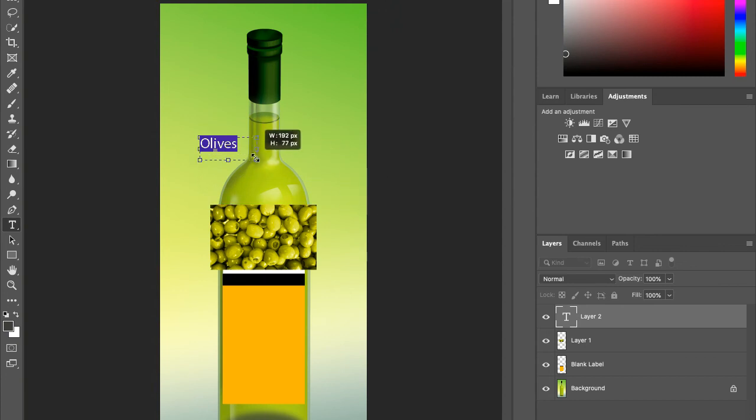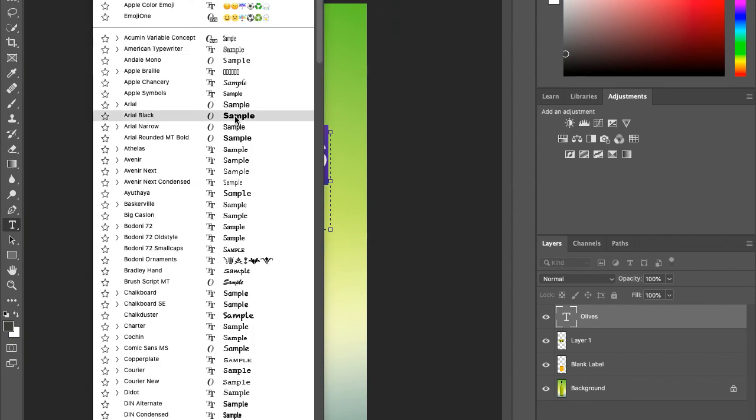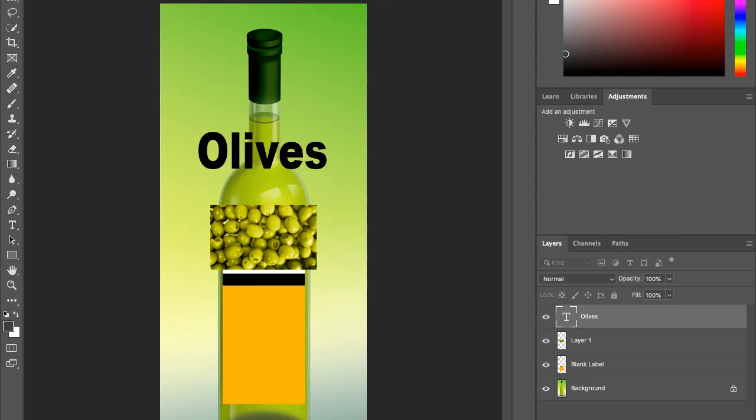I can use free transform there once I'm done. So how do I do that? If I go over to move, we can go Command T to free transform, and hopefully that'll make this bigger. And the other thing we can do is change the font style. So once I have something down here like text, and you can see over here on the right-hand side, it says olives. I can double click on it. I should be able to double click on this T, and it goes right into my text, of which I want to try and get a font that covers more rather than a really thin font, because you're not really going to see olives if it's a thin font, if that makes sense. So I kind of want to have this one like that so it takes up more real estate, okay?